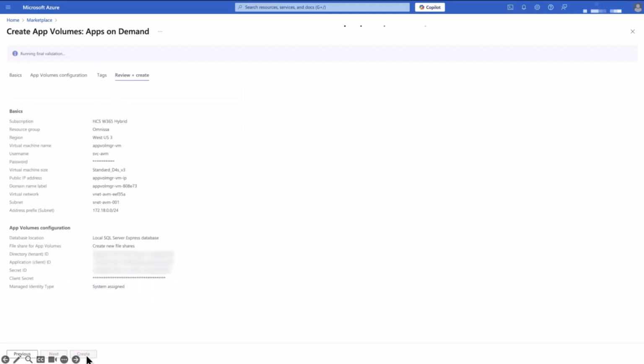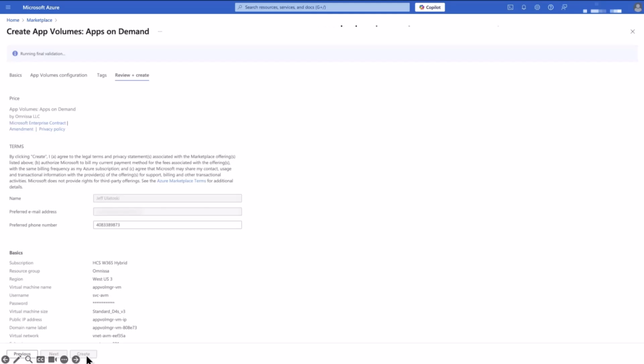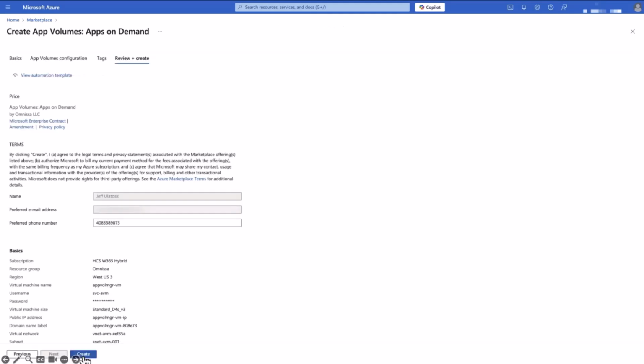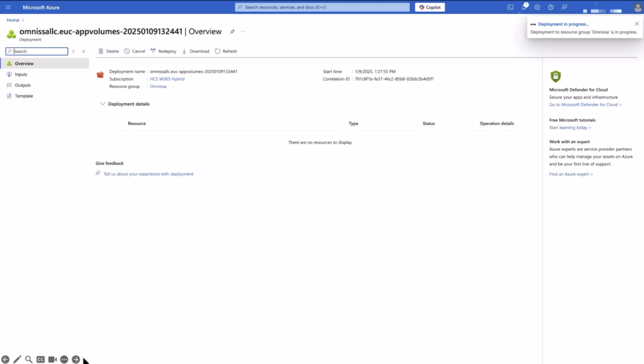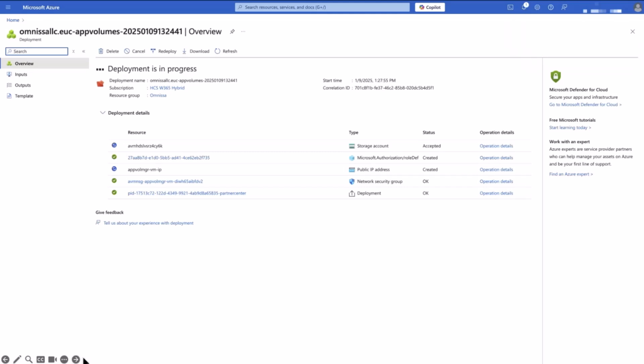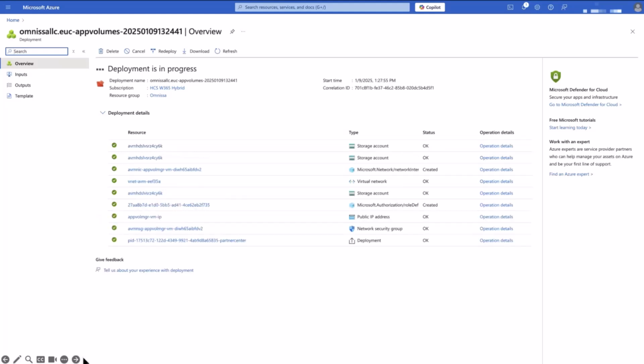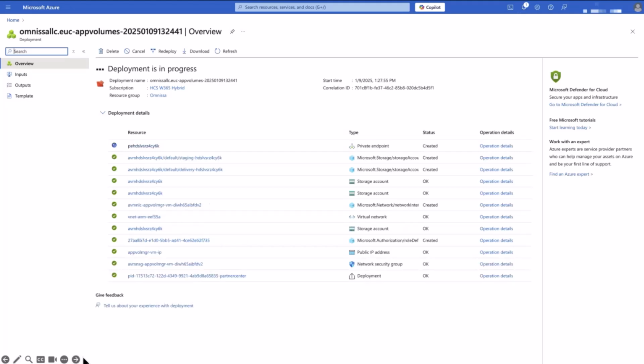And so what you've got here now is you'll see we're creating this apps on demand piece, and what that's going to do is give us an opportunity to set up this App Volumes Manager, and it's going to create all of the resources that are required. It's going to create the database, using Azure SQL. It's going to create the file shares using Azure Files for storage. So it'll really create the whole environment there in Azure, natively in Azure for you, and then later this will be available for access from AVD. So I think we could probably let this run. This takes about 4 or 5 minutes.